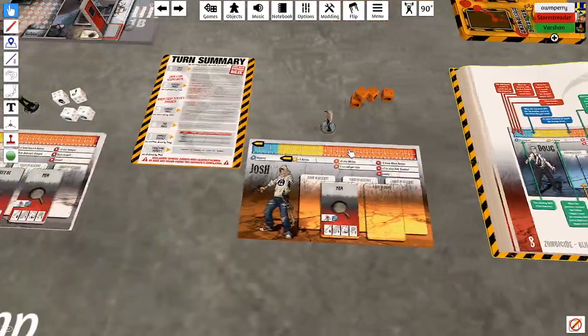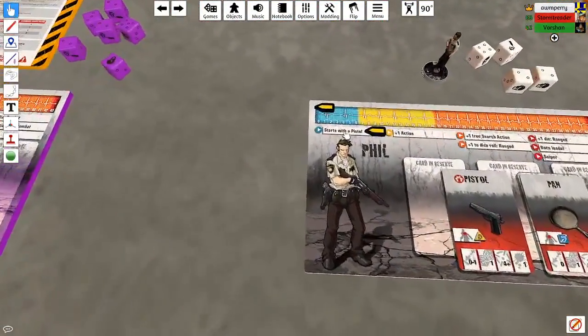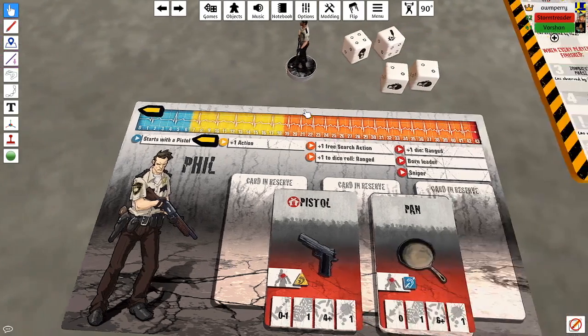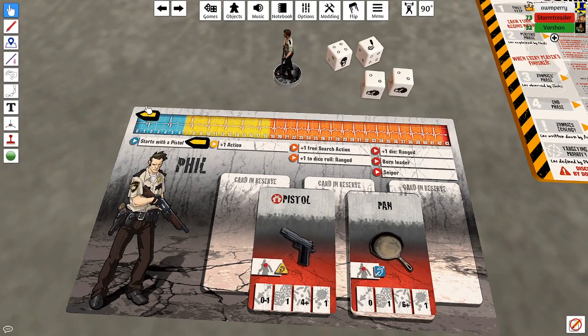Now, your experience tracker. For every kill, you move it up one step. Normally it's a little black clip over the top edge of the card. We're having to improvise a bit.